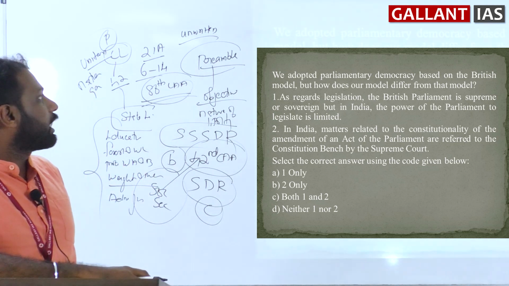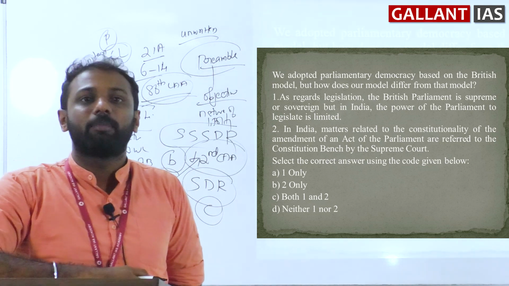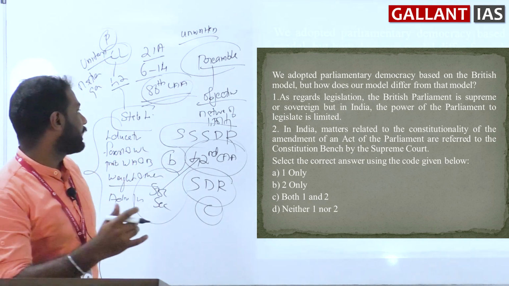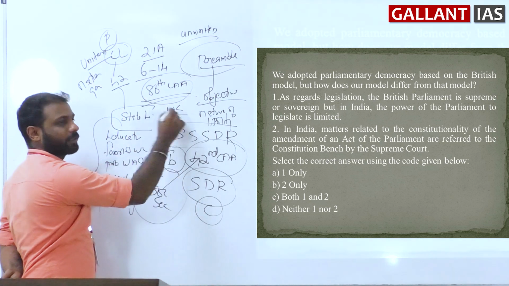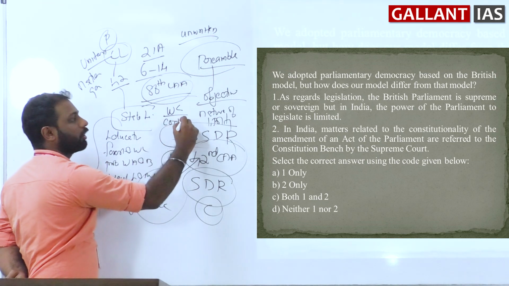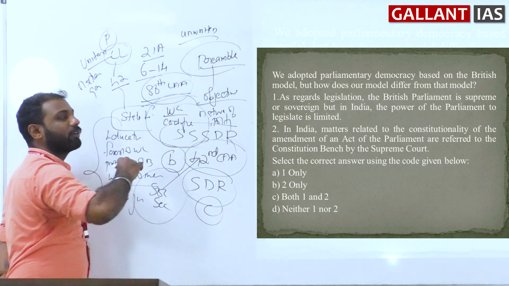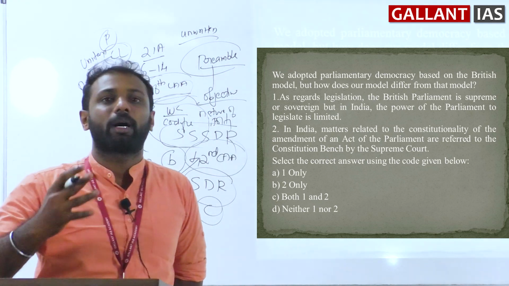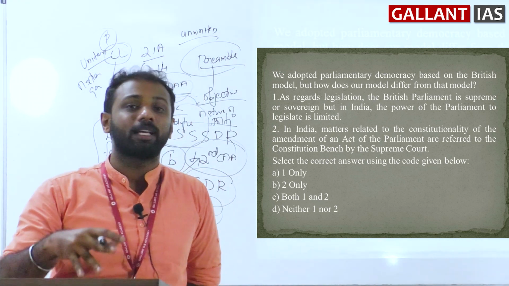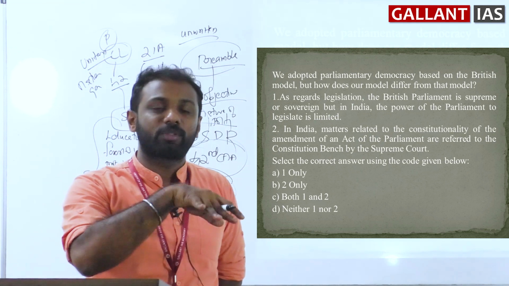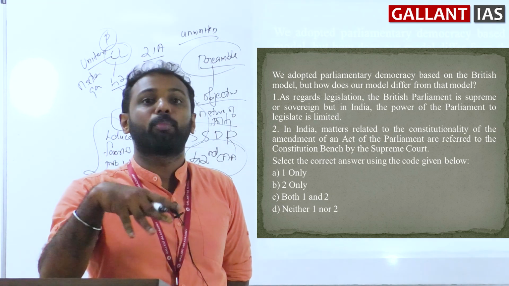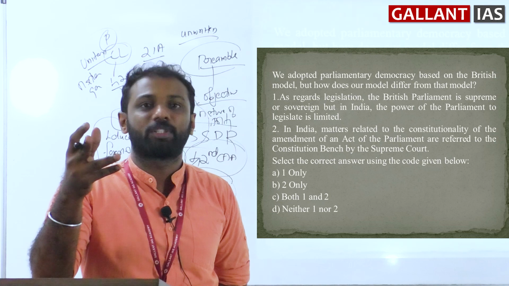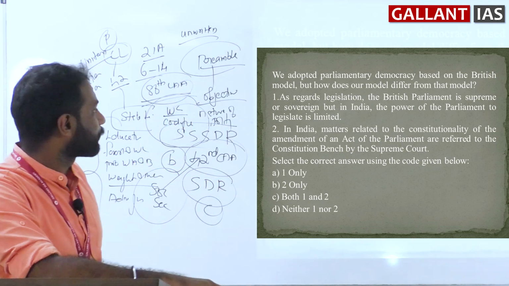But the power of parliament to legislate in India is limited. That's also fine. Why? Because India has a written constitution. Provisions are clearly codified. And since we have a federal type of polity, the governments at the center as well as the states, the parliament at the center and the state legislatures, must stand within the limits of the constitution, and they cannot breach or go beyond those limits. So that is a correct statement here.